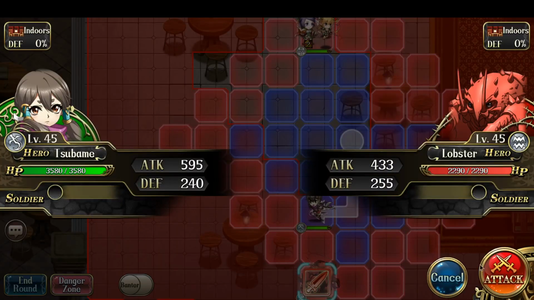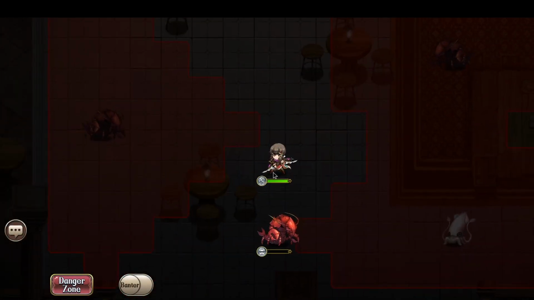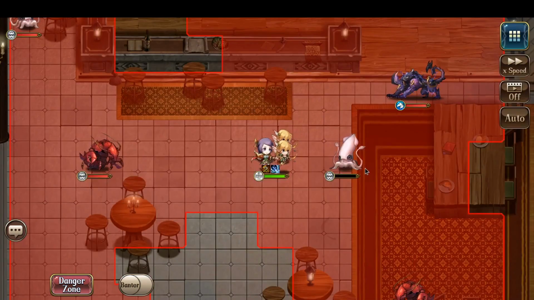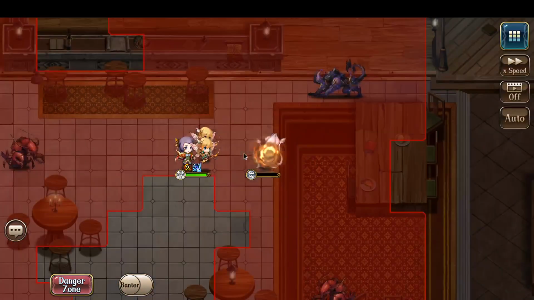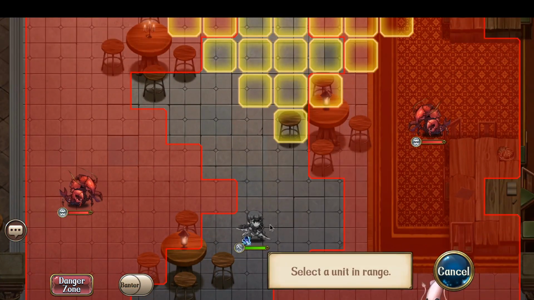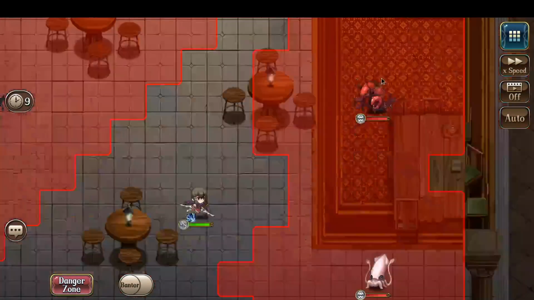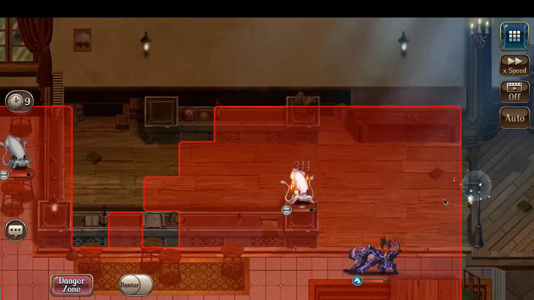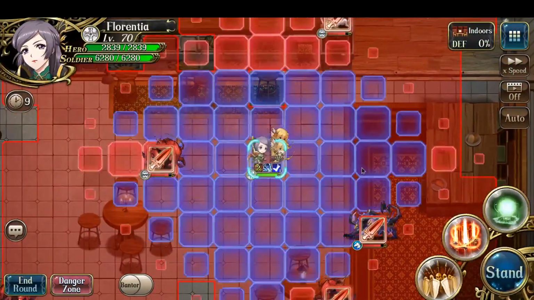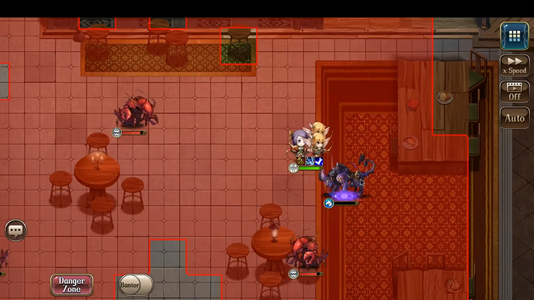Let's start with Tsubame crushing lobster in the south. And Florentia crushing the cuttlefish. Can't rush anyone, so she's just gonna enter. Actually, she could rush herself to make sure she can take out this guy next turn. Fortunately, I activated Breeze though, so I'm able to crush this rare ingredient anyways.